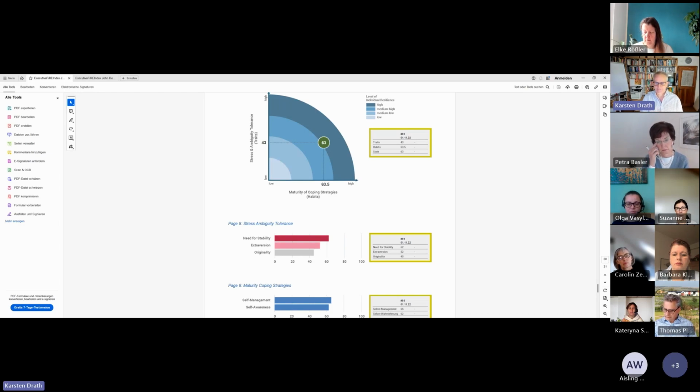And then there is originality, which means openness for new experiences. To which degree is this person open to new experiences? This is neither super low nor super high, so it also is not a protective factor. So all in all, we see there's one risk factor and one protective factor, which is not very strong. Which adds to the feeling of the vulnerability, of the sensitivity.